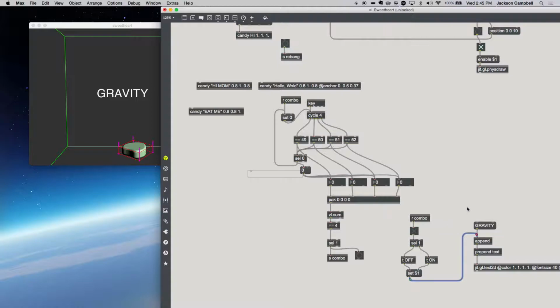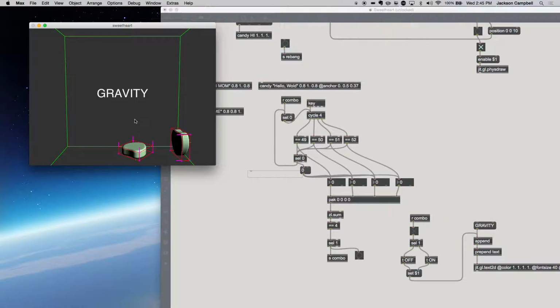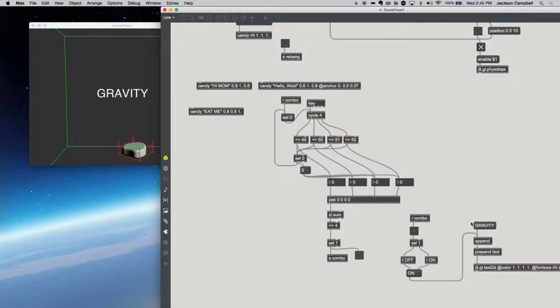So let's try that out. Type the combo 1, 2, 3, 4. Try it again, 1, 2, 3, 4. Why didn't it work? Because I never triggered gravity, is why. This gravity is what actually sets everything into motion.